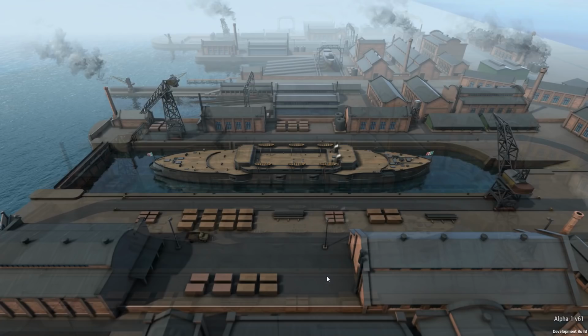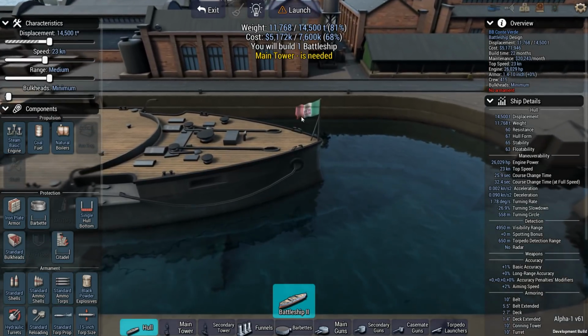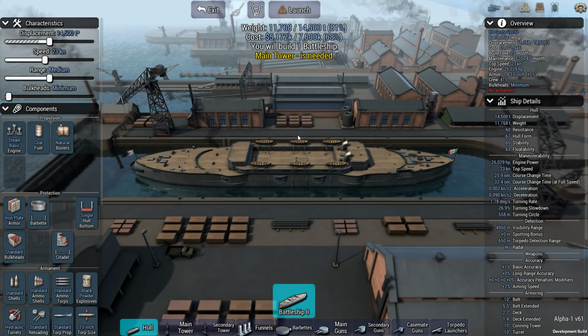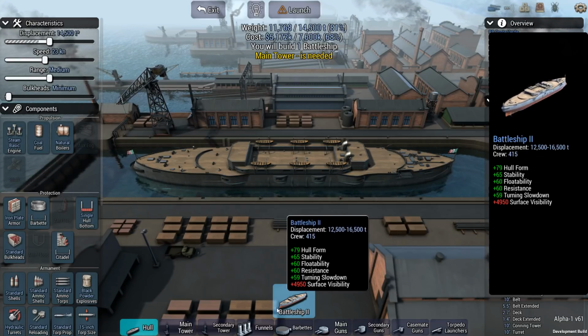Balanced gun technologies. So this is definitely a pre-Dreadnought frame. It looks like it's an Italian Navy frame. We've got the flag of the Kingdom of Italy, which is kind of cool. I think in the Naval Academy, the ships are random. It is the hull design of Battleship 2, which is 12,500 to 16,500 ton hull, 415 crew, hull form 79, stability 65, floatability 60, resistance 60, turning slowdown 59, surface visibility plus 4,950. This is definitely a pre-Dreadnought sized hull.